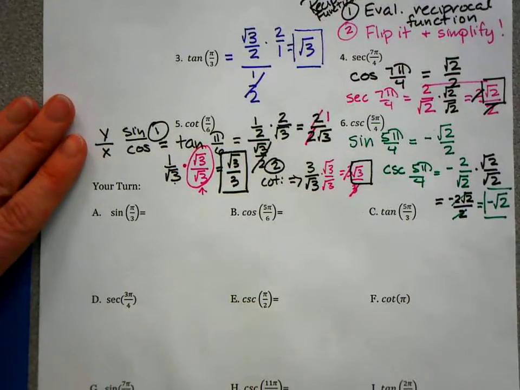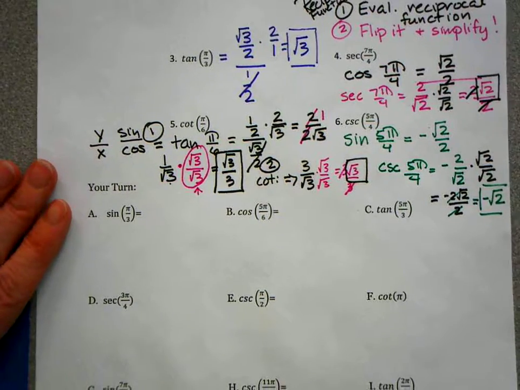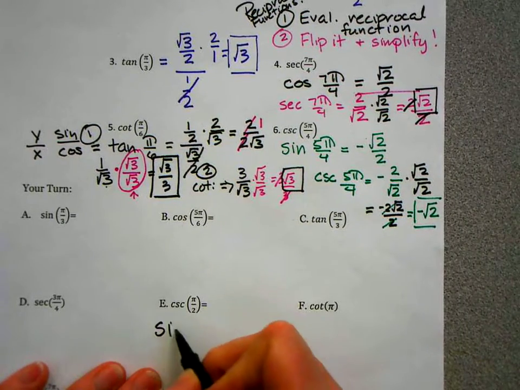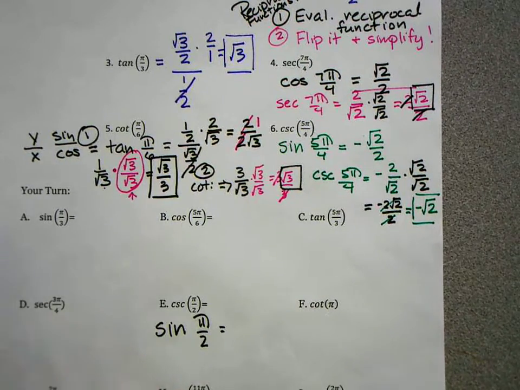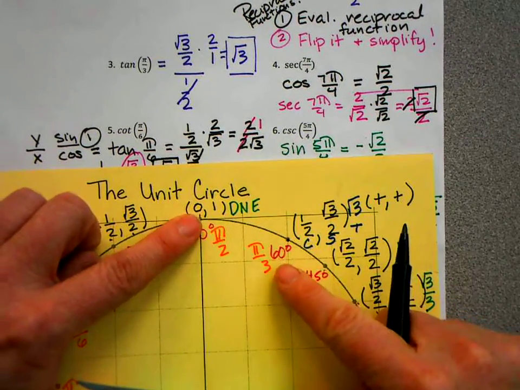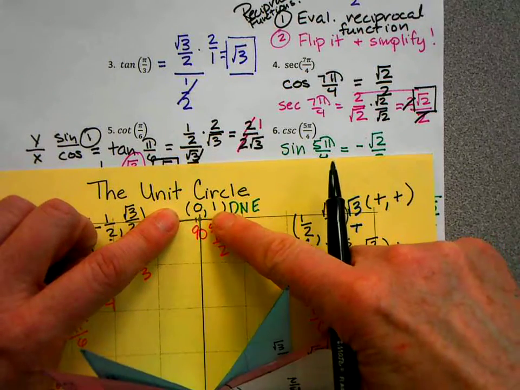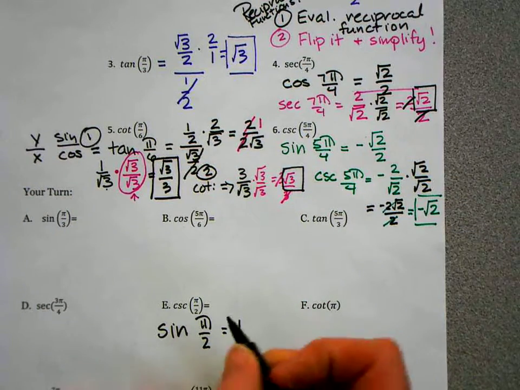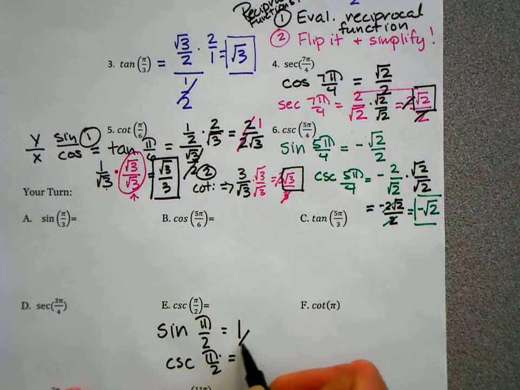Let's do the cosecant of pi over 2. So the thing I will do is the sine. The sine of pi over 2 equals, go to your unit circle. You're looking, this is an x, a y. The sine of pi over 2 is 1. There it is, pi over 2, 1. Is 1. What is the cosecant? Well, it's flip. So the cosecant of pi over 2 equals, this is really 1, right? So the cosecant is the flip, which is just 1.